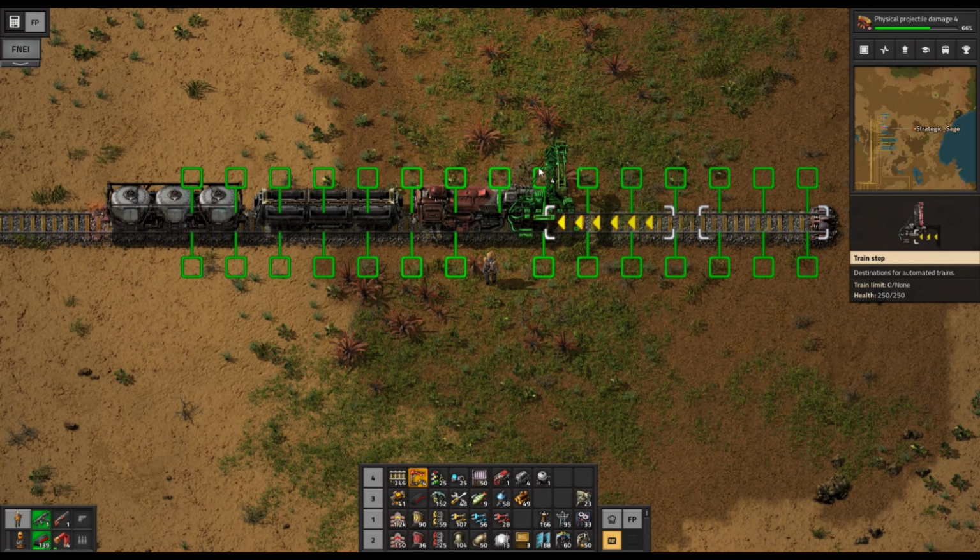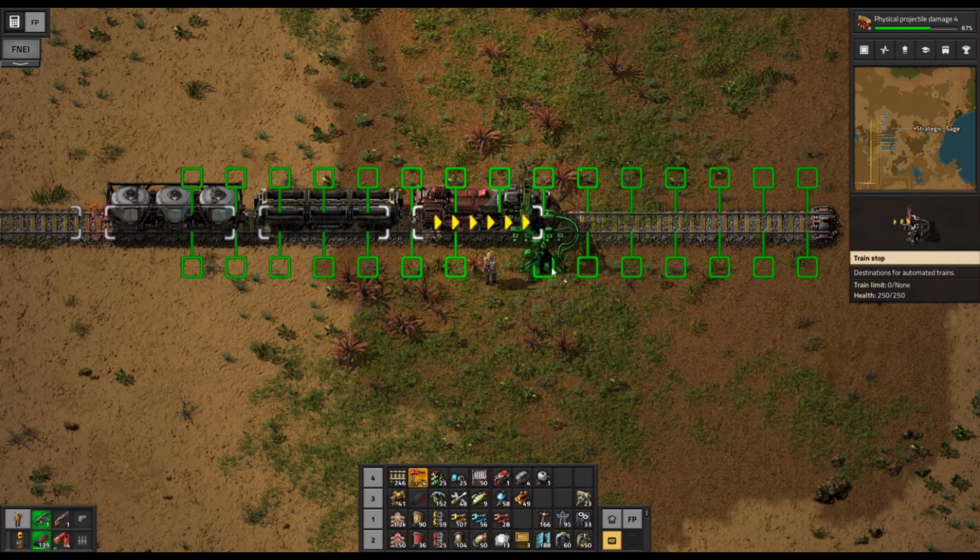Notice the arrows and also the white brackets are guides for where your cars are going to line up when the train stops here. And that means that you're going to know where you're going to want to load and unload materials and have your equipment in place for those. So we'll just put it here for now.